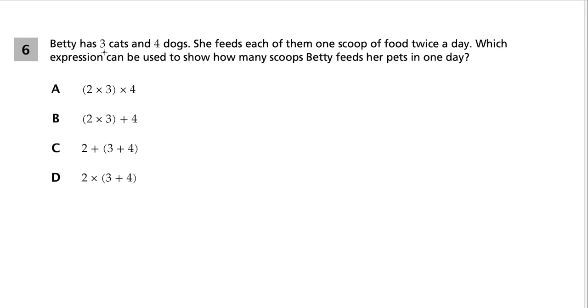For question 6, we have Betty has 3 cats and 4 dogs, and she feeds each of them 1 scoop of food twice a day. All right, so there's a lot to keep track of here, but 3 cats, 4 dogs, and they're all basically getting 2 scoops of food a day. So which expression can be used to show how many scoops Betty feeds her pets in one day?